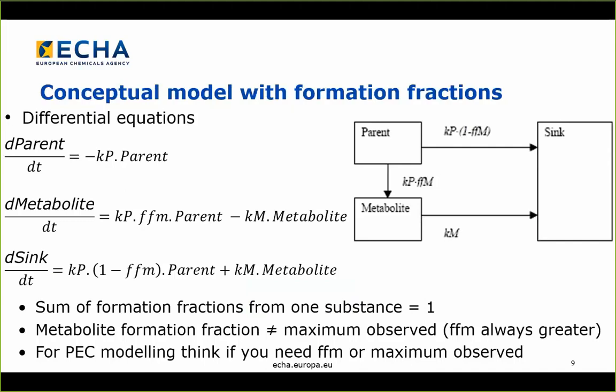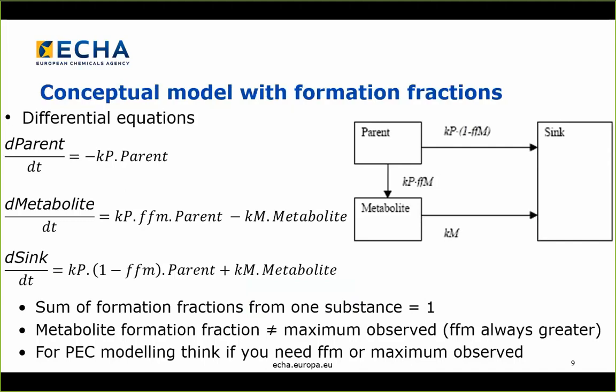For the metabolite, we also need to define its own degradation rate parameters. In an SFO model, we'll have a second first order rate constant, Km, to describe how the metabolite degrades as well. So it's starting to get a little bit more complicated now. Not only have we got formation fractions to tell us how much of the parent degrades via those different flow pathways, we also need rate constants that describe how quickly our metabolite degrades, because the metabolite is not going to degrade at the same speed as the parent.